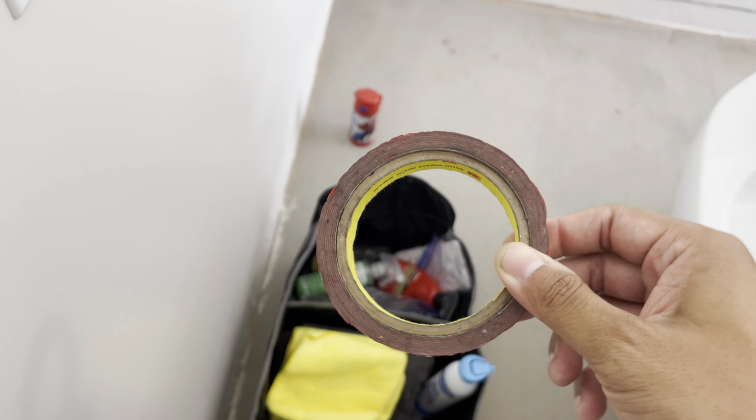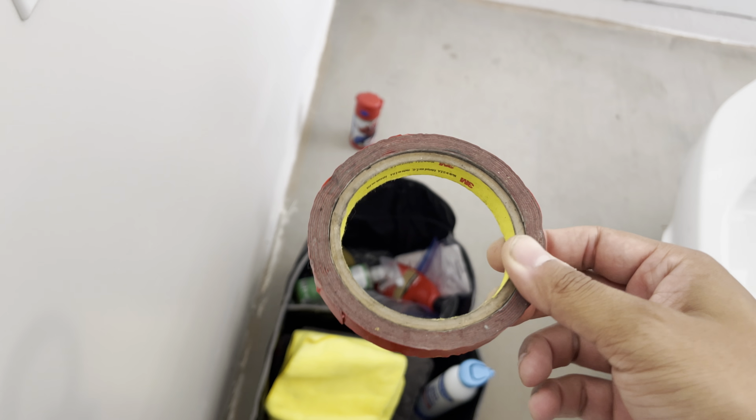Here is the double-sided tape, and I have my heat gun, and good thing there's an outlet here. Probably gonna have to turn the car around. Hi, guys. So I'm gonna put you on time-lapse real quick, and then go ahead and put these covers on, and then I'll come back and show you guys as soon as I'm done.